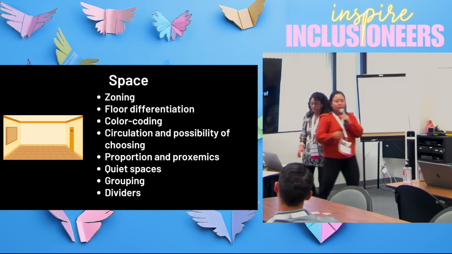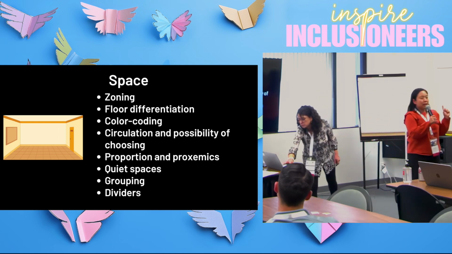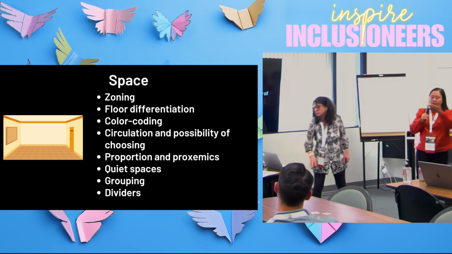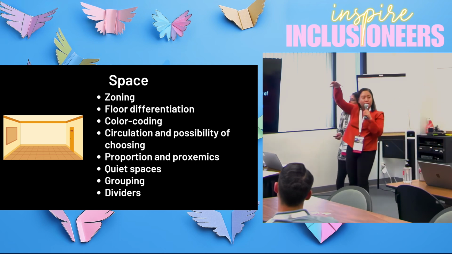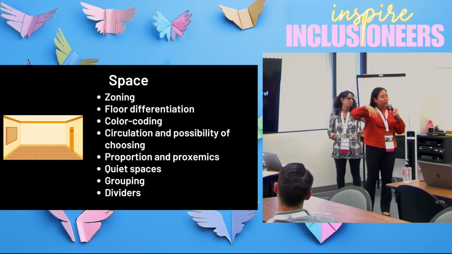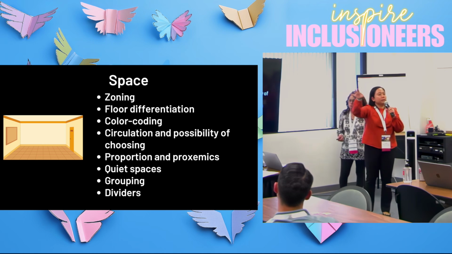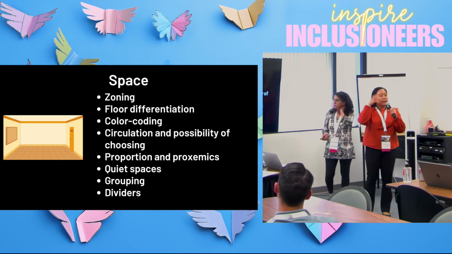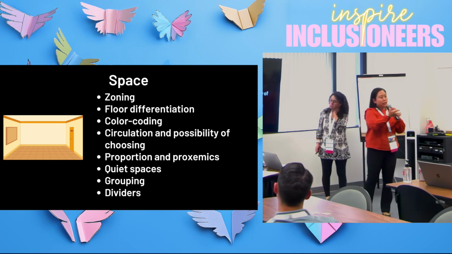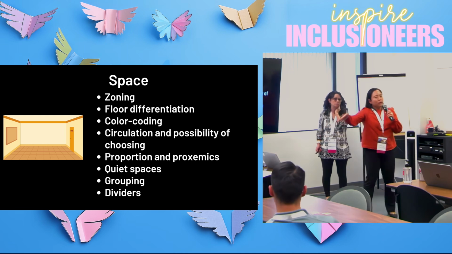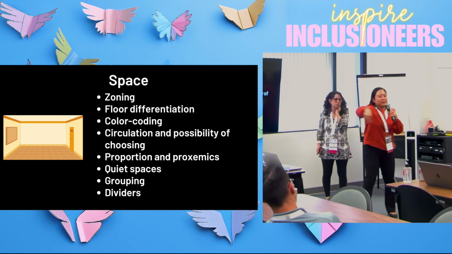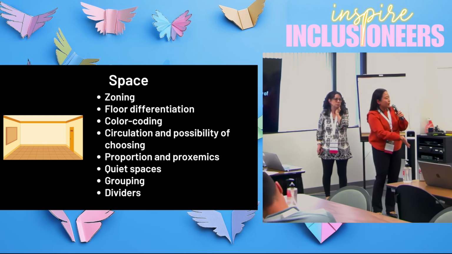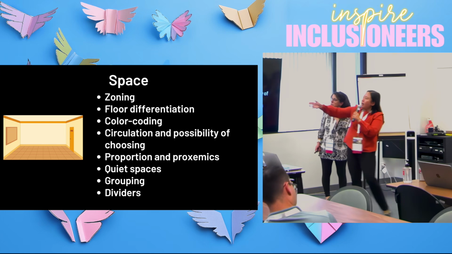There you go. So a lot of the observations and what you thought were beneficial are all on this line. Like a lot of you identified zoning, like specific areas in the room that correspond to a specific activity during the day, right? Floor differentiation, the rug versus the regular floor, or in some other schools, they have colored circles as to where the students have to sit when they have circle time or group time.